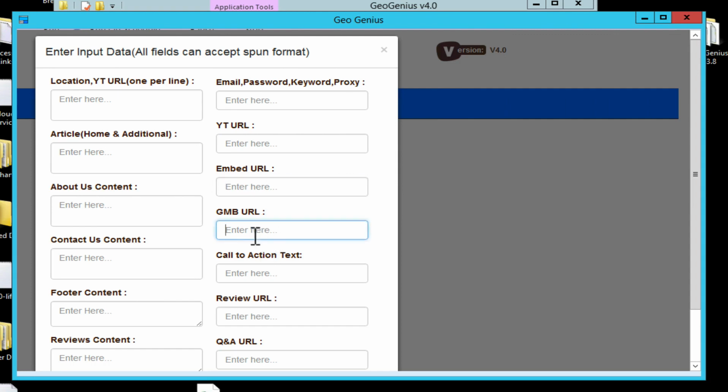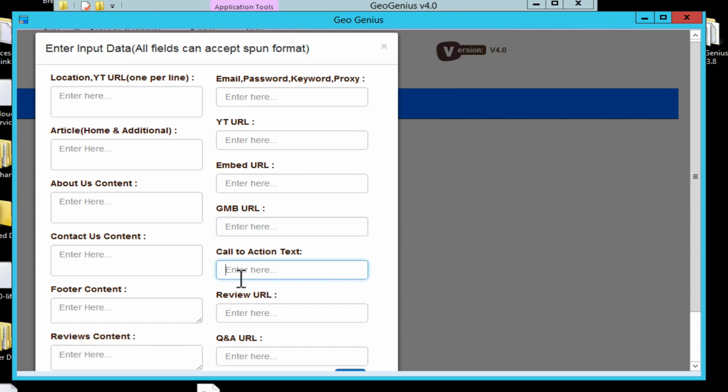All right, and this is where you put the actual GMB URL. So this is your Google My Business URL that we're talking about there. You can put a short link there. Okay, call to action. Here you can put in spun text. You don't have to have 1,000,000 of them, but that helps to spin it.